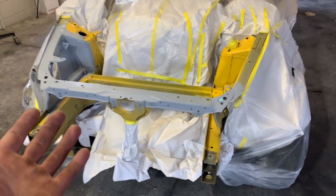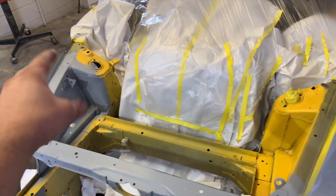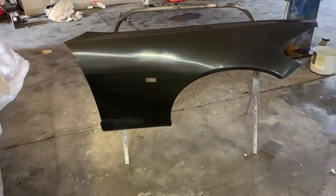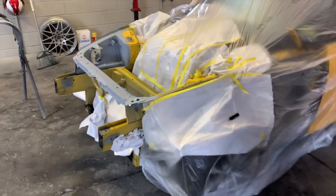So we went ahead and sanded everything up, all the primer, everything looks really good. Put a little seam right there and taped the whole car off. We also have the rear bar we're gonna be painting and the fender. We just have to trim it out so we can put it on. So let's go ahead and get this thing all sprayed in.